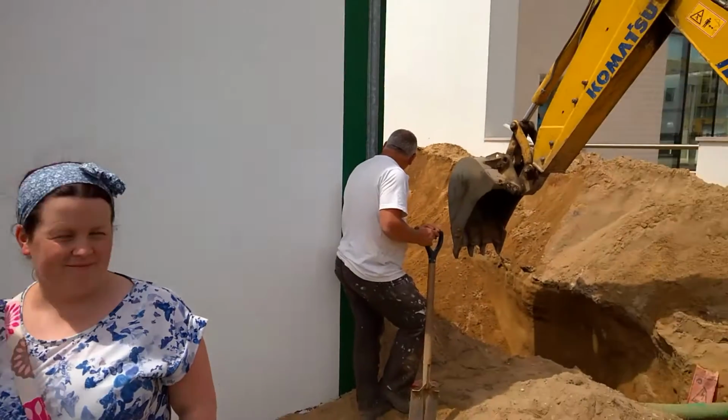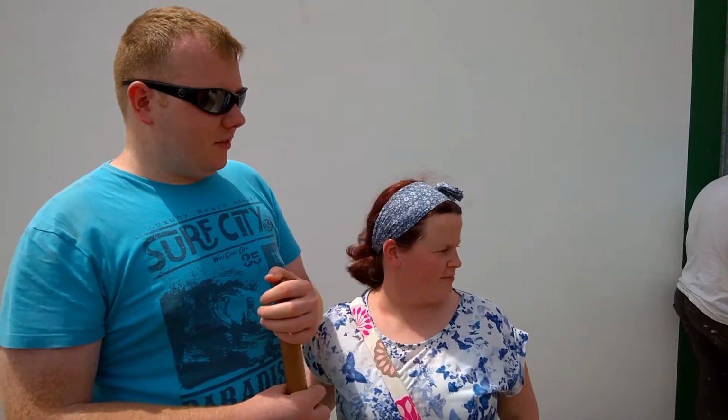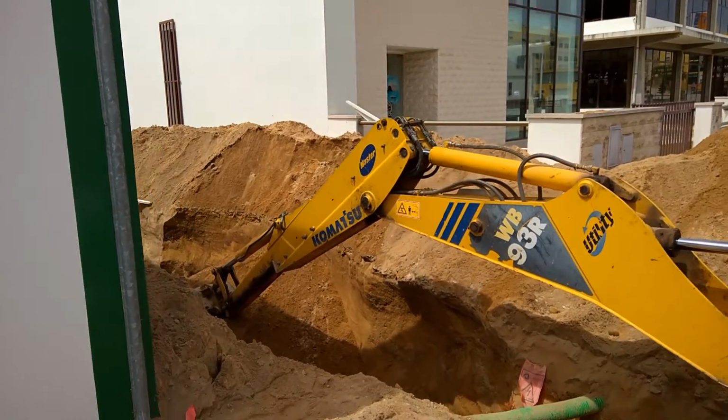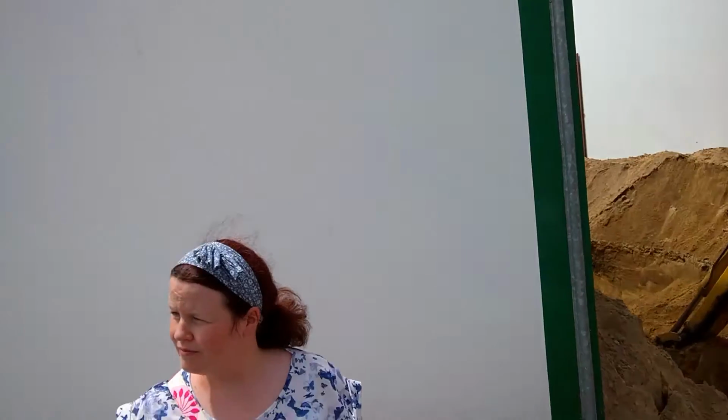Hi, well, we are currently at the sewer, as you can see to our left-hand side, your right, and we have just discovered the mains water and the drainage water and the electric. So the sewage pipe needs to go underneath all that. So it is very dangerous work because, as you can see, there's big beds of sand along the side which are halfway in. So just need to be very careful.